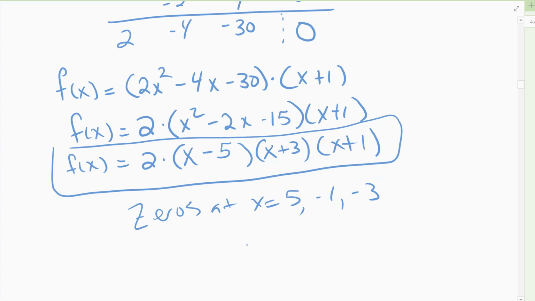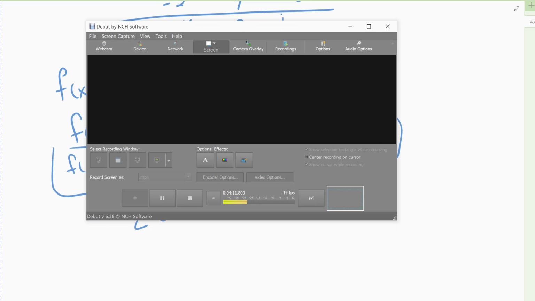And so you could go look at this again graphically. Alright, so that's an example of using synthetic division, and then we had to go one step further and factor using our quadratic case, because it got down to a quadratic. So that's one way we can use synthetic division. There's an example of factoring using synthetic division. We'll stop there. The next thing we're going to talk about is multiplicity.